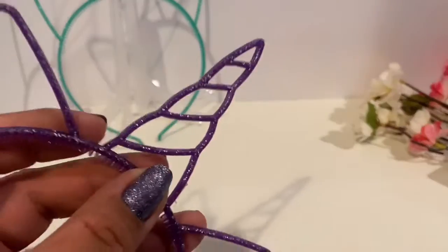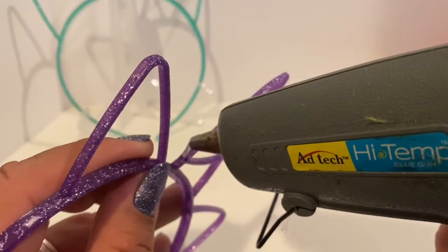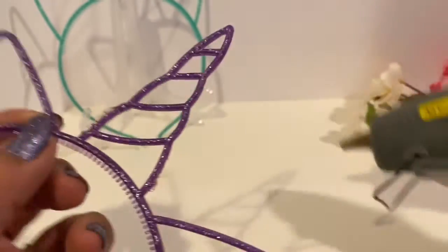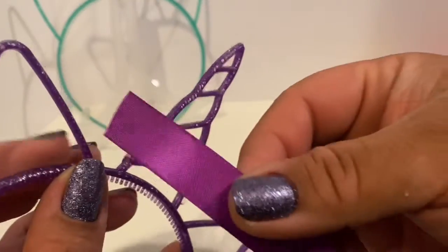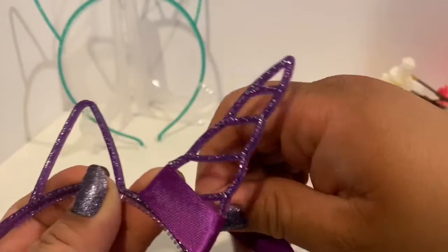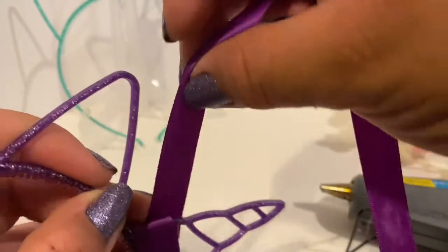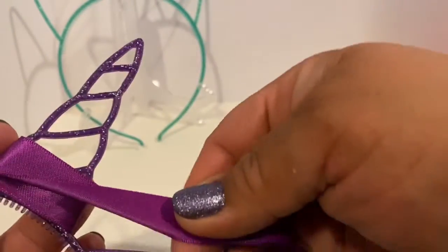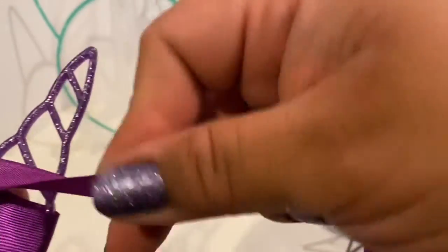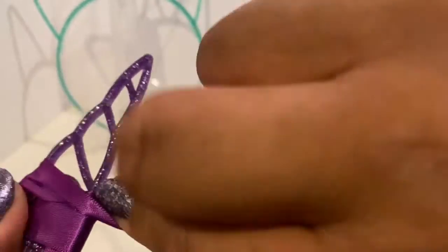Go ahead and pick out your ribbon — Monica chose purple, so that's what we're going to do with this one. All you're going to do is glue on both sides of the horn and start wrapping it. Don't be worried about twisting it; go ahead and do that because of the shape of the horn you'll have to anyway. We want it as tight as possible, so wrap and twist wherever you feel you can't get through.